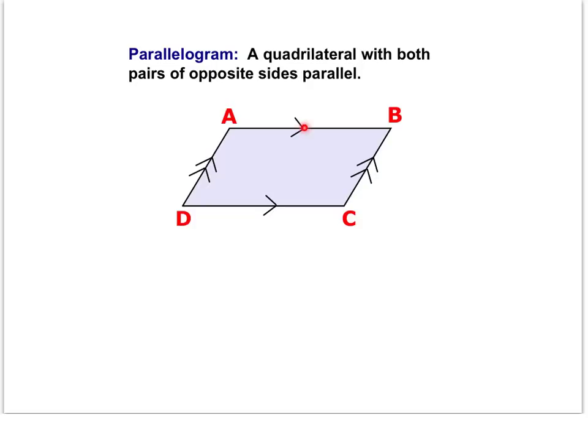It's a good idea to show on your diagram if it's not already marked that AB is parallel to DC. Put your parallel line mark there, and then to differentiate the other side, use two arrow marks to show that those two lines or two segments are parallel to each other.